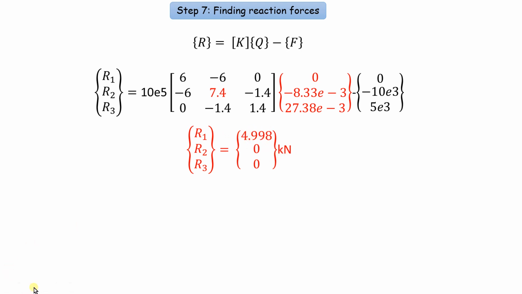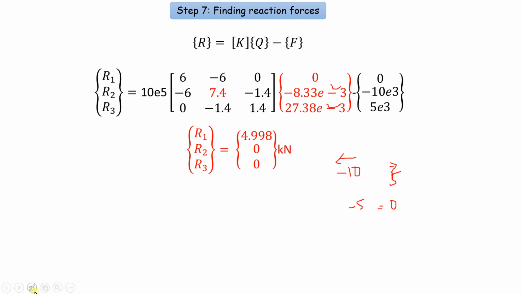So you know what are the forces applied. It was minus 10 and it was plus 10 plus 5. So what is the overall force applied? It is minus 5. So what reaction are you getting? Plus 5. So when you add this and this, it is almost equal to 0. So it means your problem solved is correct. So these values are correct. Okay. So this is how you solve problems on bars.